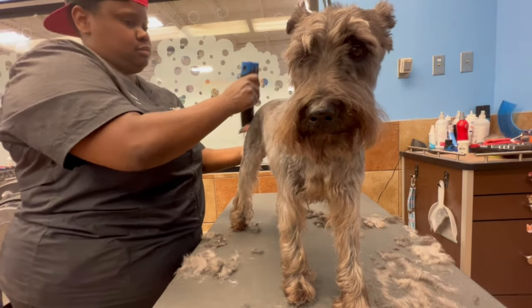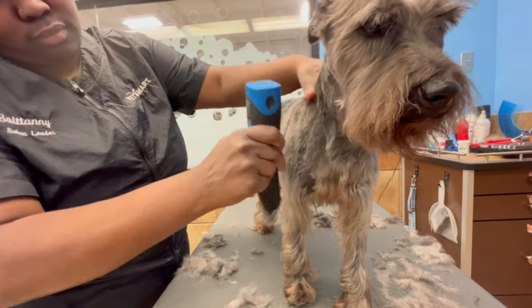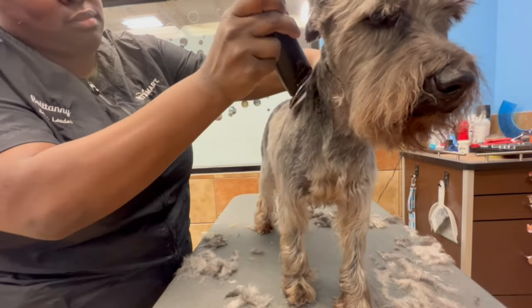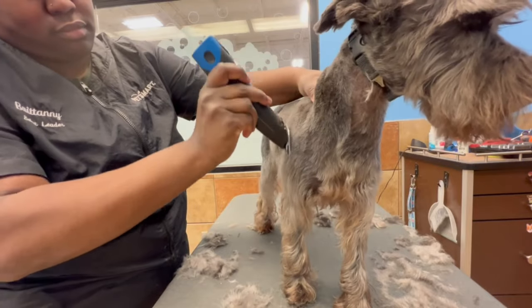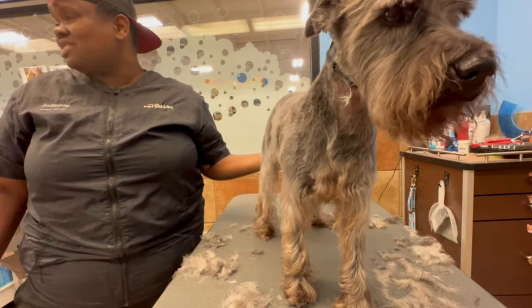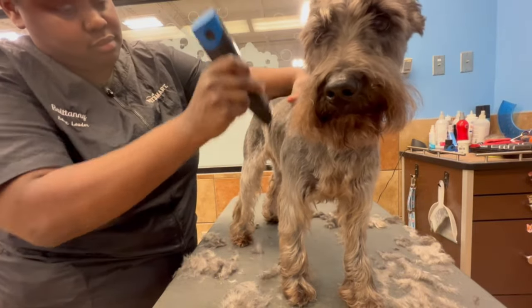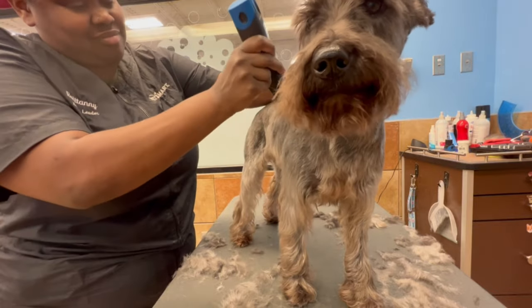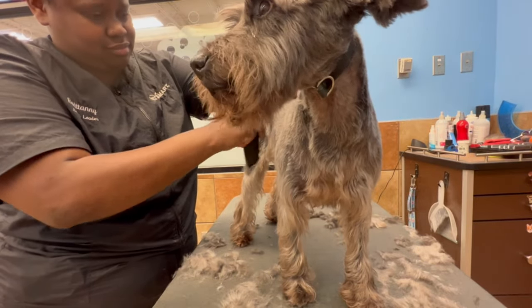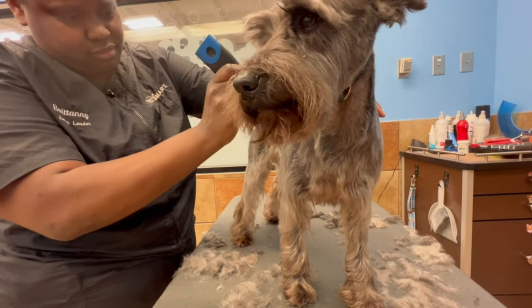And then on her undercarriage, you can roll her skin to one side so you can lift it up so you can skim off. As you can see, I'm kind of rolling her skin up as I'm skimming off, but you want to bring it all the way down. So the line for the Schnauzer pattern should start right at the elbow as their undercarriage, so it should look like an outline, and you can kind of see where I'm skimming off, and then all of that is supposed to be scissored up nice and tight, and then their legs should be a little bit fuller.